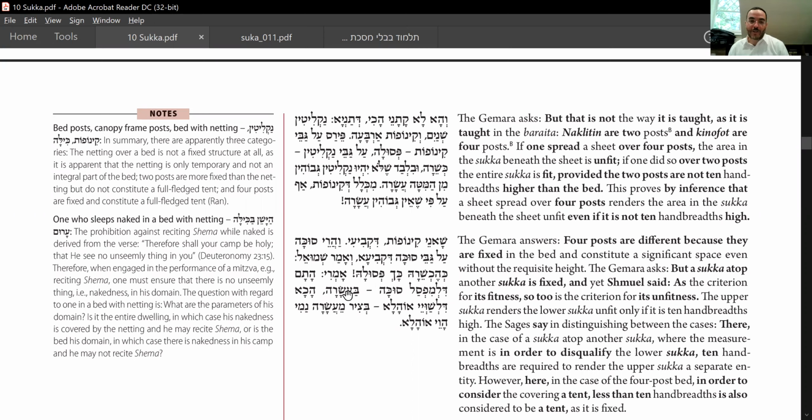So this is how we're going to solve that. Amri hatam lemifsal sukkah ba'asara hacha leshaveye ohala besir ma'asara name have ohala. That over there you were trying to disqualify the lower sukkah. So to disqualify, we're more lenient, and yes, you need a full 10. But here it's about making an ohel. It's the bed on the floor, and when does it become an ohel? If it's a permanent structure, then even less than 10.